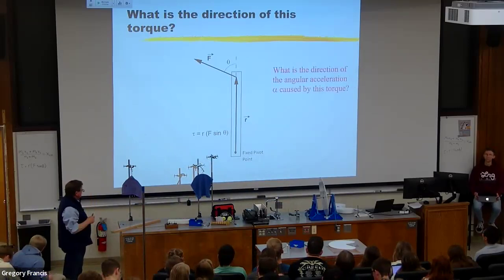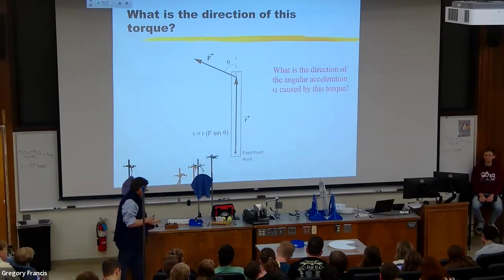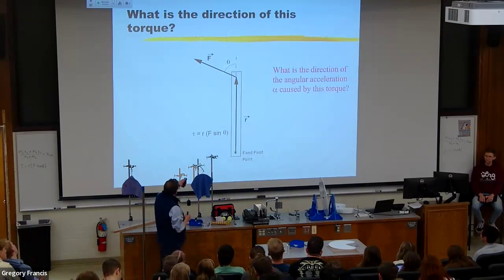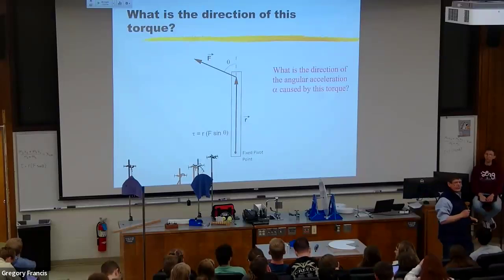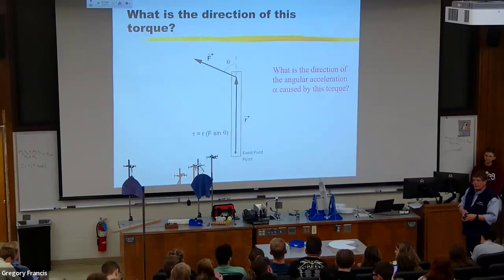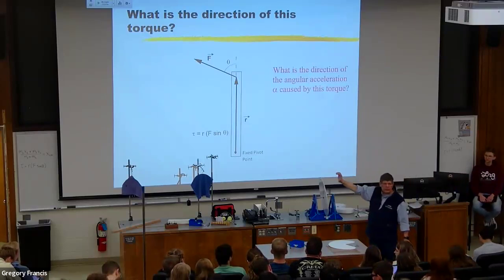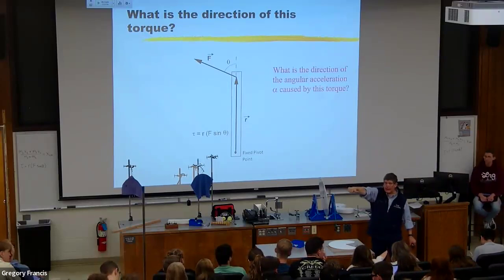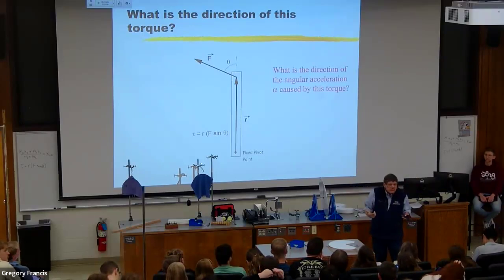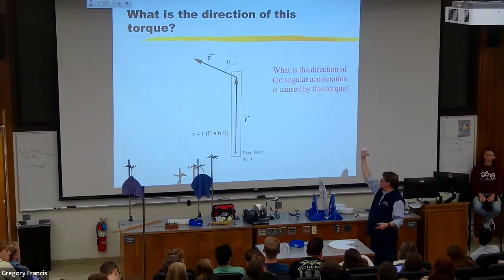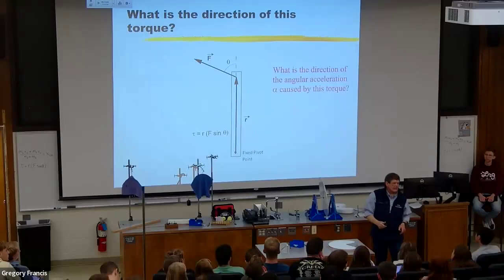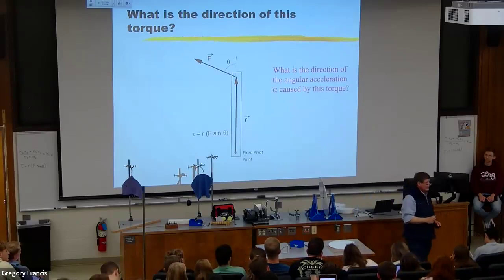Now, if I started with that meter stick not moving, and if I always applied a force that was, let's say, 45 degrees relative to that position vector, this thing's going to start rotating. And if that force is always at that angle, it's going to speed up and speed up. By the first right-hand rule, the one where you curl your fingers in the direction of rotation, my omega vector, my angular velocity vector, is going to be out towards you. It's speeding up. So what direction would the alpha vector be? Same direction, out. And sure enough, the torque that's causing that alpha has to be in the same direction. If the torque is out of the page, the alpha would be out of the page. And again, you're going to practice that in this next tutorial.